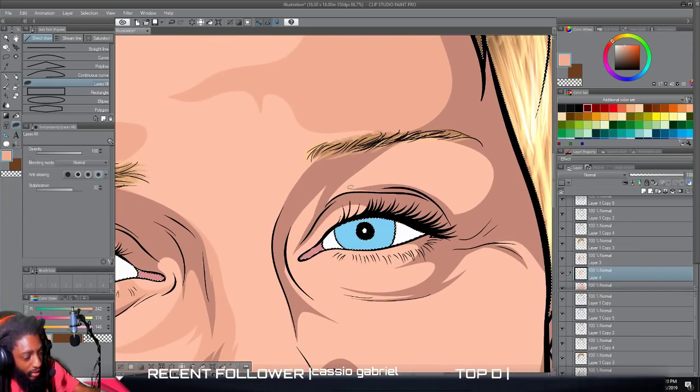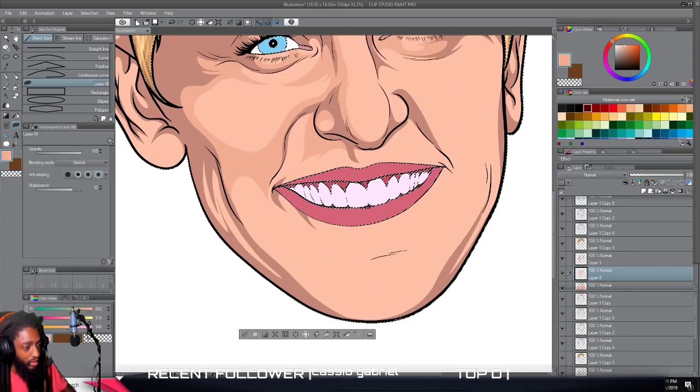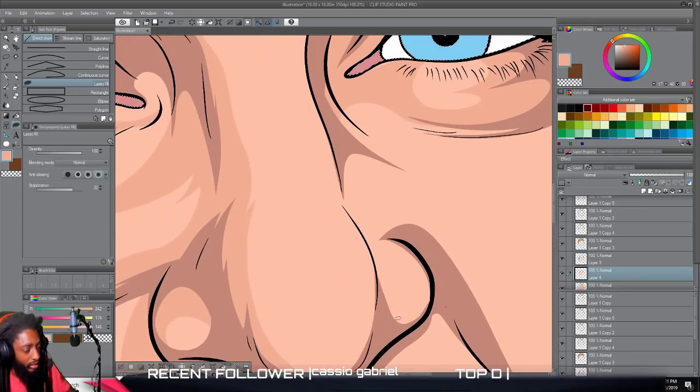Okay. She got a light spot right here above the eye. You know what I'm saying? Pull this on over. Curve this. Bring this up. Come on this side. Bring that up. Everything looking nice and tight.